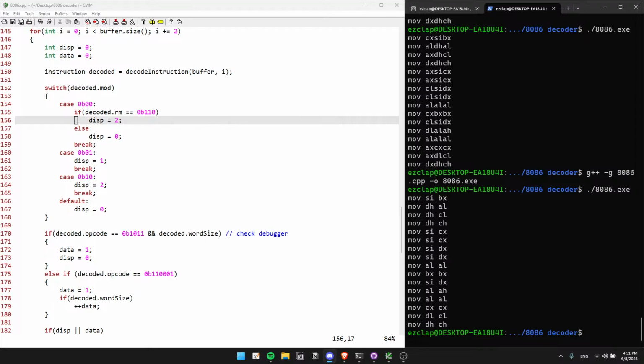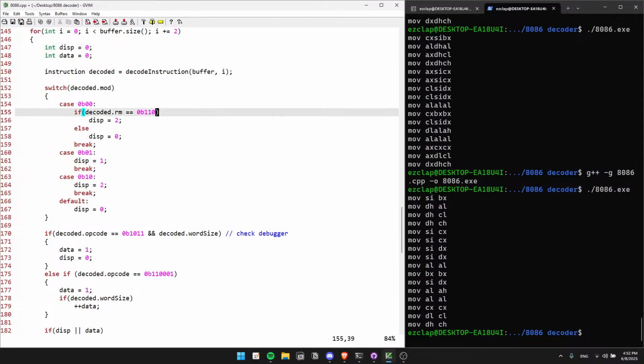Trying to think of how to do this. So when we get our mod field, do I just go through here?